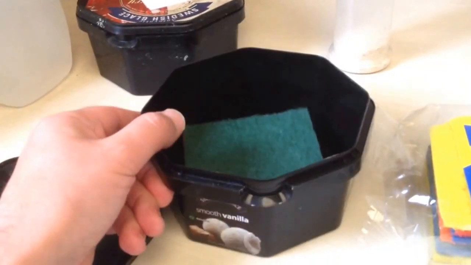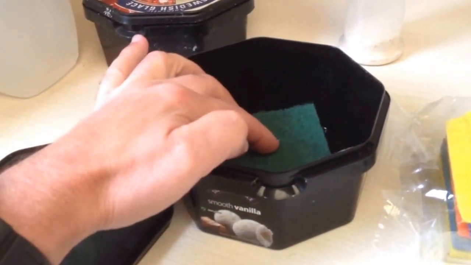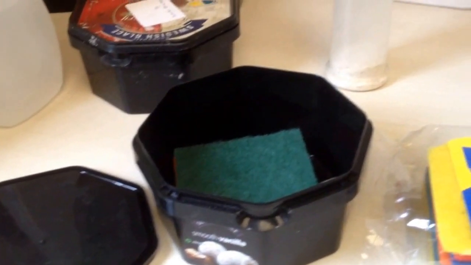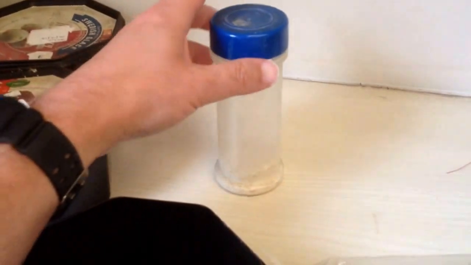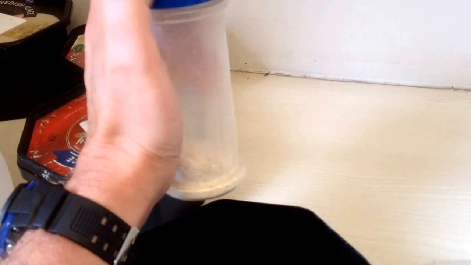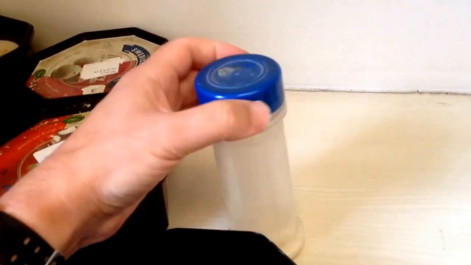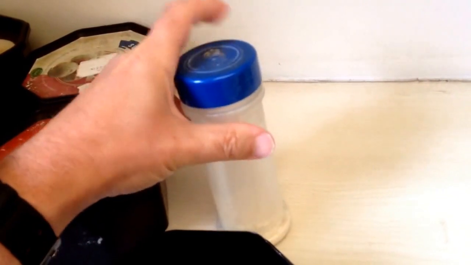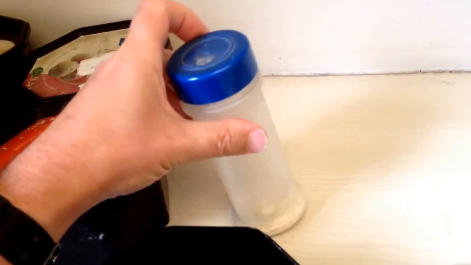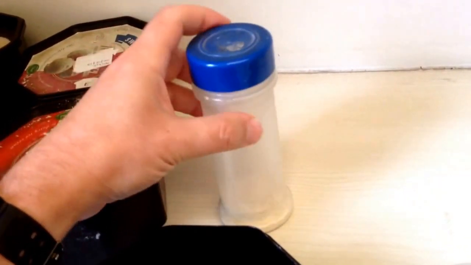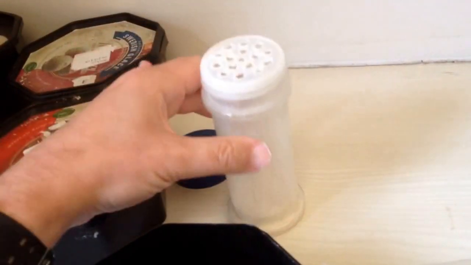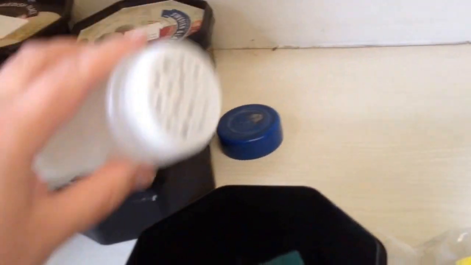All you then do is add some worms to the top of the pad and some food. For food I tend to use Readybrek. I place the Readybrek in an old container with some holes in the top. And just sprinkle them onto the top.